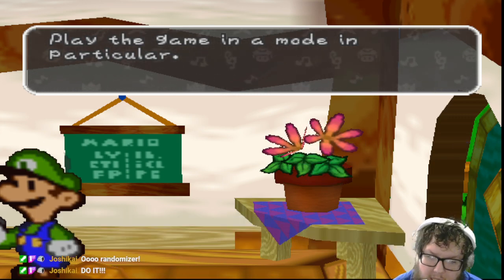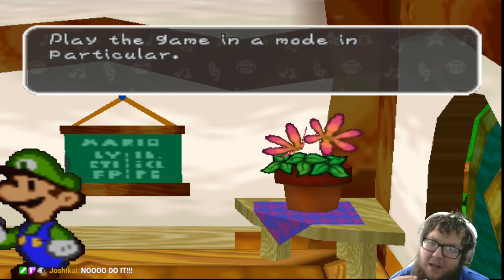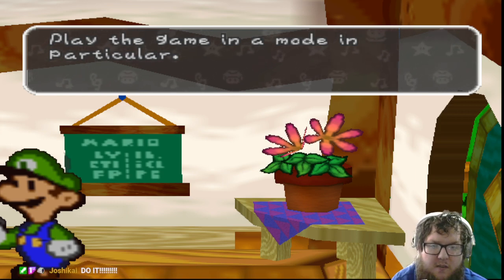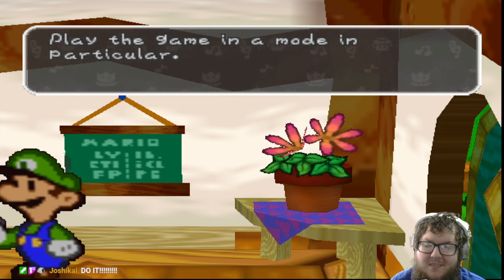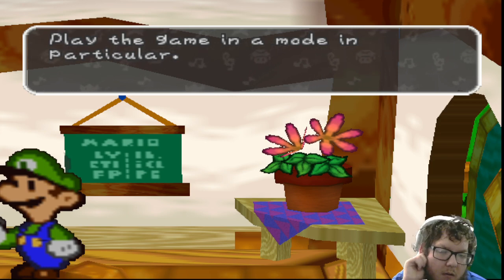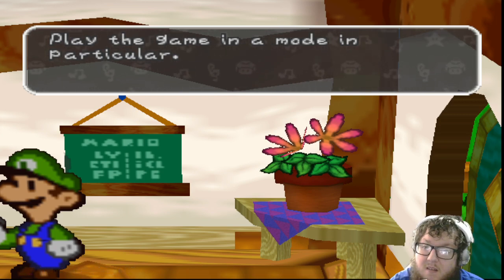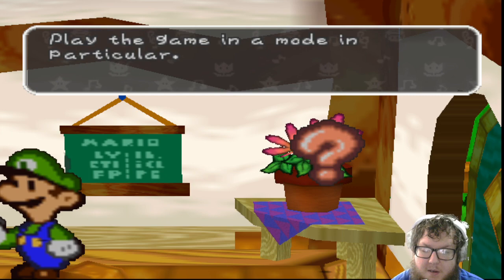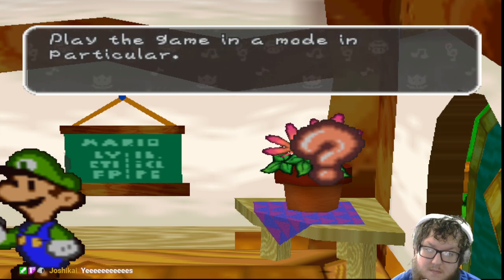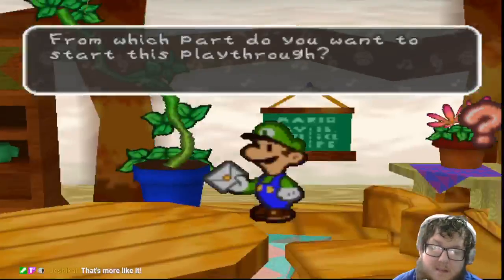Ooh, randomizer. Yeah. Do it. No, listen, Josh. I'm doing the first one, and then in the future, I'm doing the randomizer, because I don't know what's changed in this one. But I want to do the base one first. Then after it. Stop being a biff. I'm not being a biff. Fine. Randomize. Yes. Okay. That's more like it.